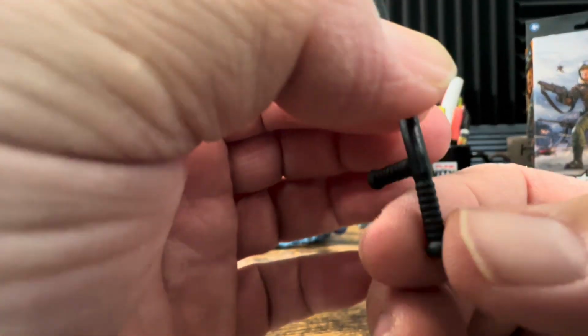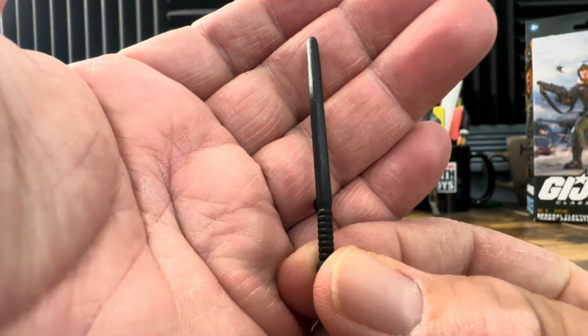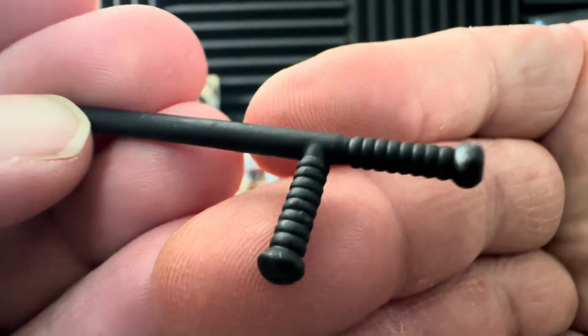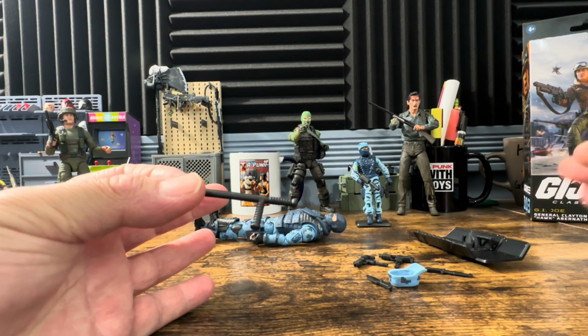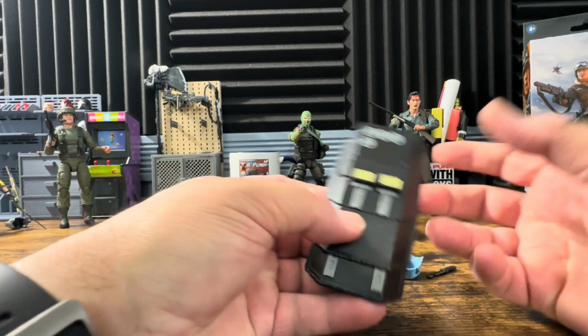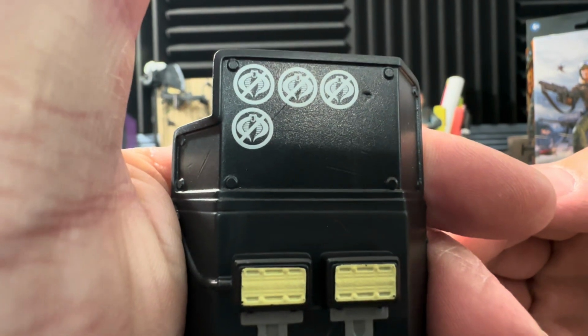And then you have his billy club stick. I'm sure someone will correct me on what it's actually called. This happens to be a slight bend to it, but maybe he beat someone so hard that it bent. It doesn't look bad. Again, you get the handle grips on it. I would love to see a little bit of paint apps on this, but unfortunately, it's however they decide that they can control their budget. But we definitely get it on the shield. So we'll take a look at the shield.